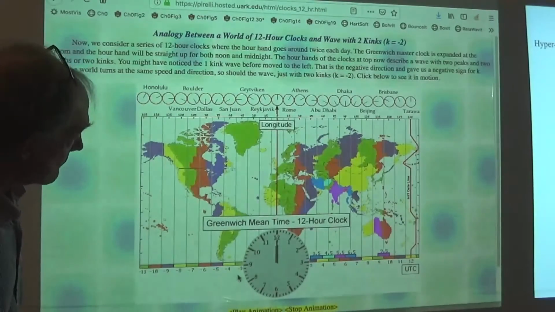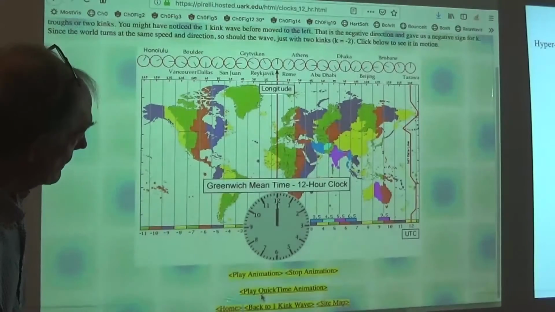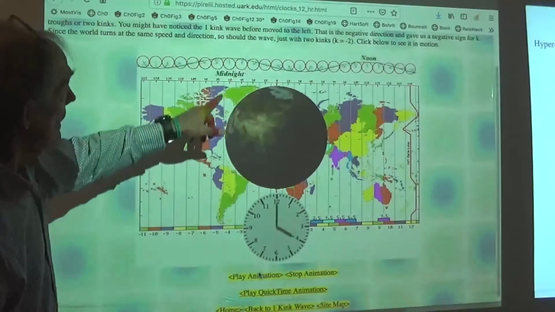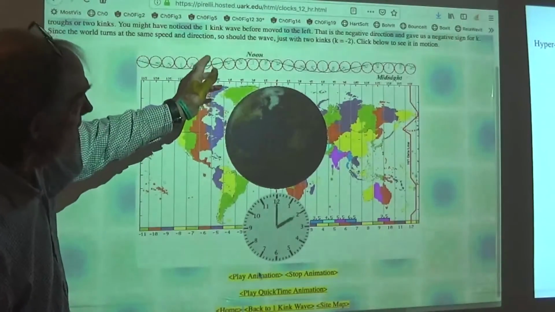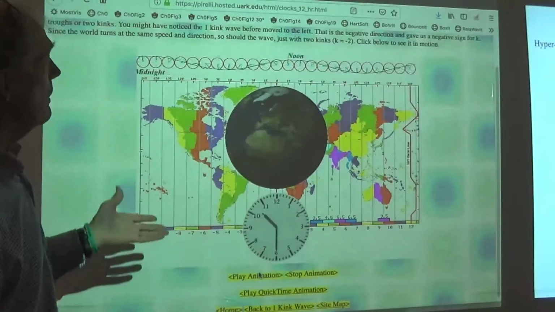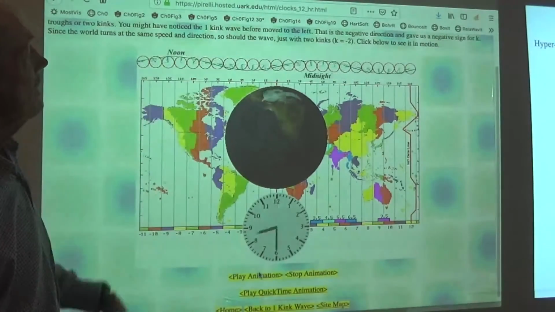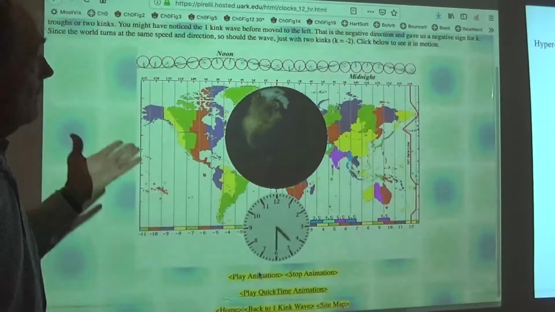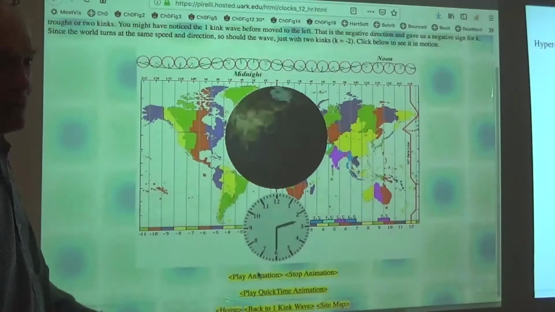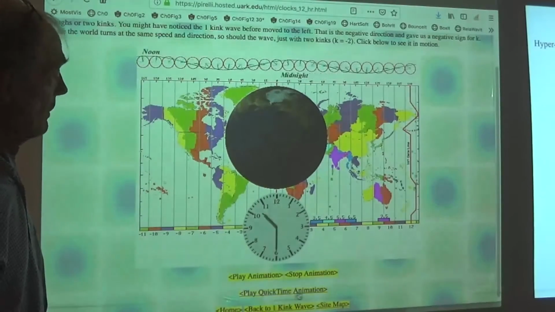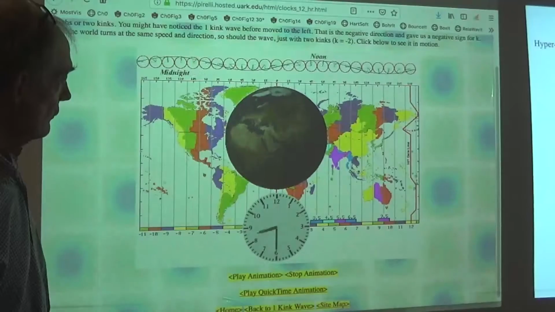And let me set this thing up and play the animation for this one. Okay, so now we have midnight and then noon and then midnight, just like they do everywhere else, but the clock reads the same at noon and midnight. Okay, so this is the wave with k equal 2. We're going to get used to wave vectors and stuff in just a minute here. So I thought you ought to see that.